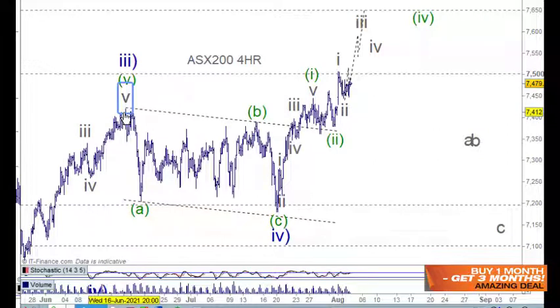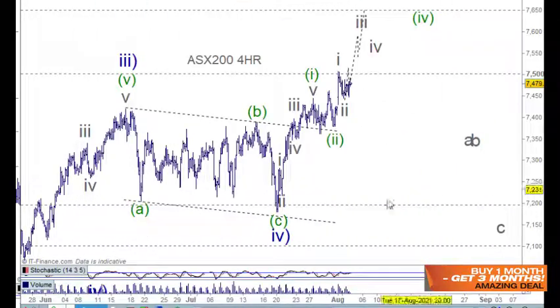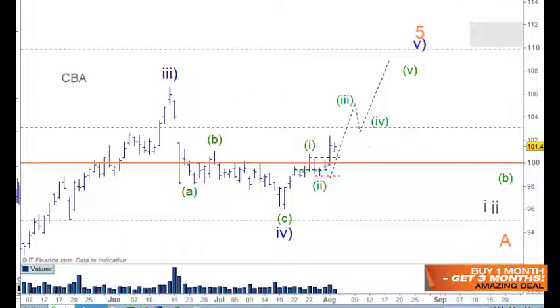So that was 17th of June or something from before, 17th of June roughly. And so coming over to CBA, that's the 17th of June. This low here was the 20th of July. And then we've got green wave 1 and 2 and 1 and 2 here. So over here, I mean, that's on a 4-hour chart, and the CBA is daily. So green wave 1 and so on here as well. So very close. Right, so yeah, up to the end of the month here for this, probably.